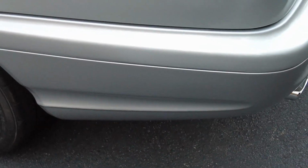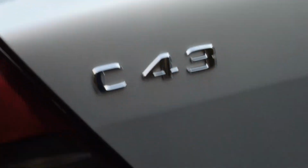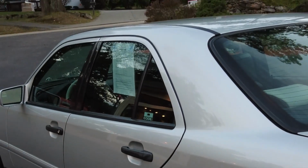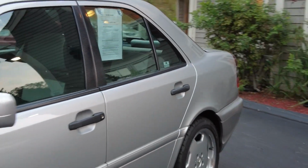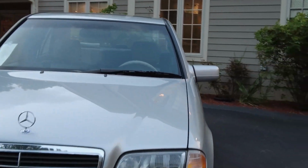We blended the paint roughly from here to here, and our technician did an absolutely amazing job, because he told us it's less than 50-50 that he'd be able to do it this nicely, and if that didn't work, we would have to refinish the quarter panel, which we sometimes do. It would be a shame for this beautiful original car, but our technician spent the time and was able to take care of the corner this way. So we are thrilled to offer this one-of-a-kind AMG C43 for your consideration.